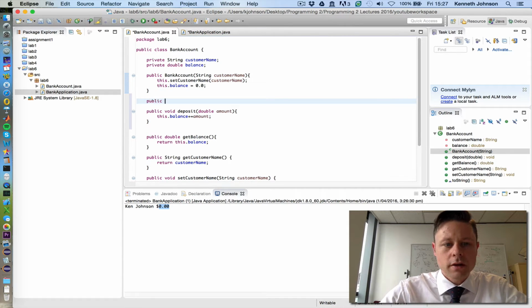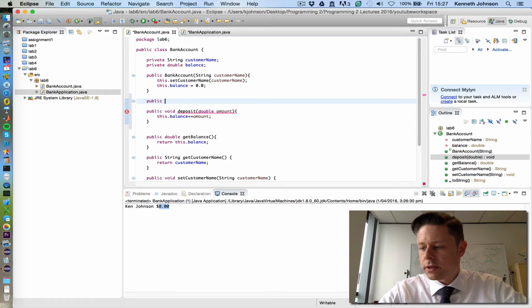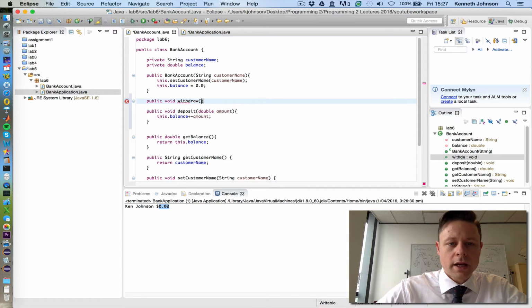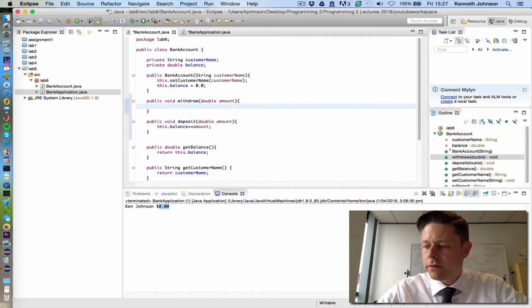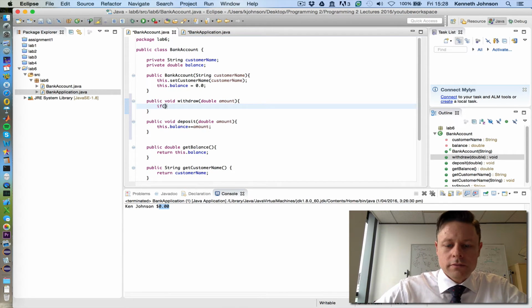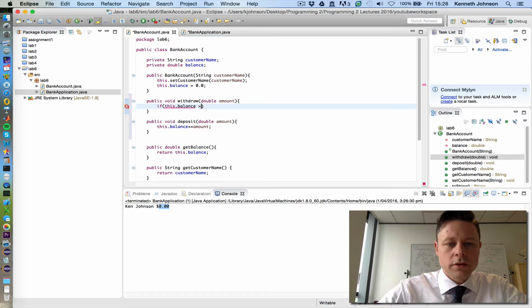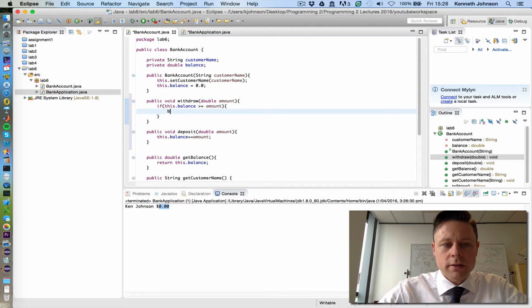So public, let's say just keeping it with the lecture notes, withdraw, and you want to withdraw an amount, and we have if this dot balance is greater than or equal to the amount that we're taking out, then we can subtract balance minus amount.